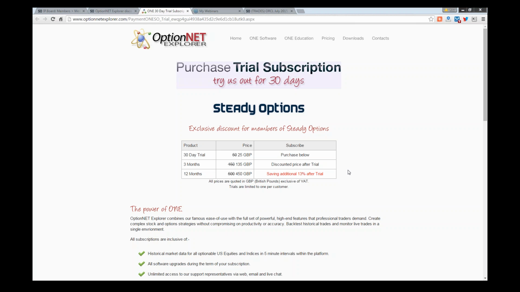My question is more general, not about OptionNET. I want to ask you about the best broker to use. I'm between TD Ameritrade, Thinkorswim, or Interactive Brokers. I'm talking about the best fills, best execution, between TD Ameritrade and Interactive Brokers, from your experience, because I'm just about to start trading options.